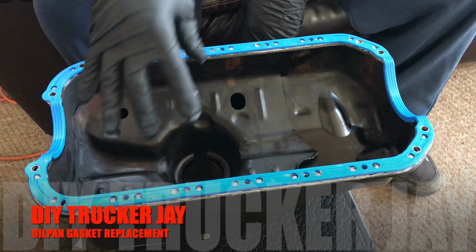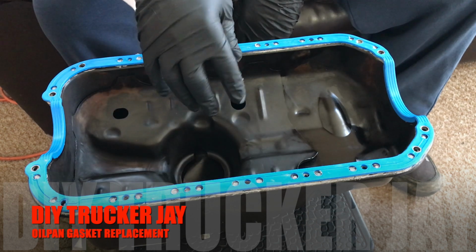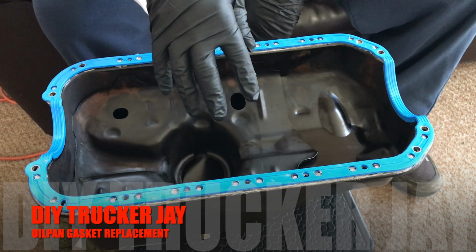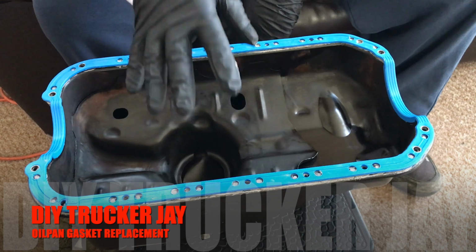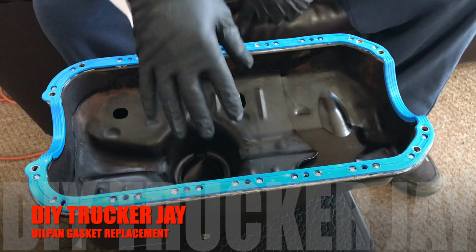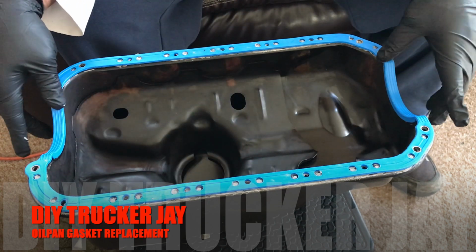This is how you apply a gasket to a 1998 Honda DX Coupe oil pan. This is an oil pan, and I ripped the old stuff off. I'm going to show y'all what the old stuff looked like if I can get it in my hand.